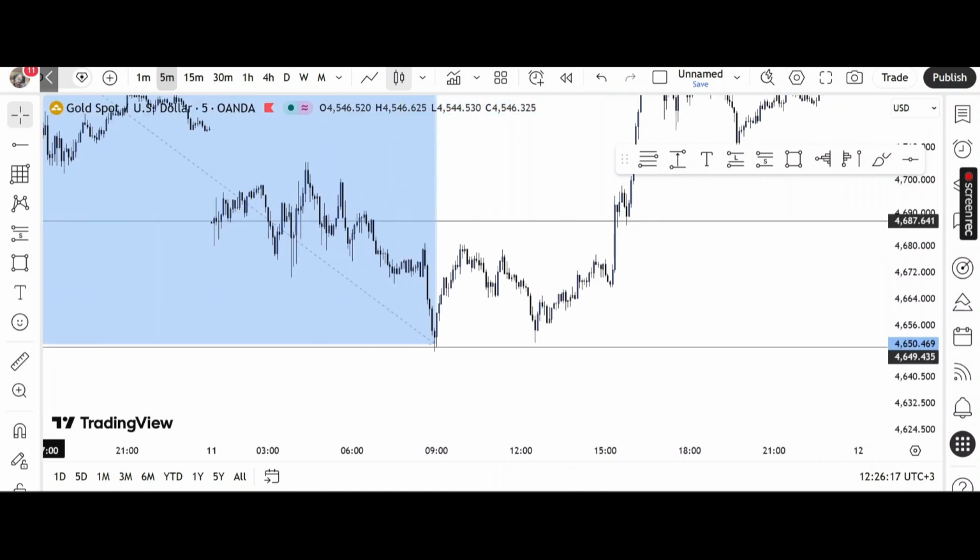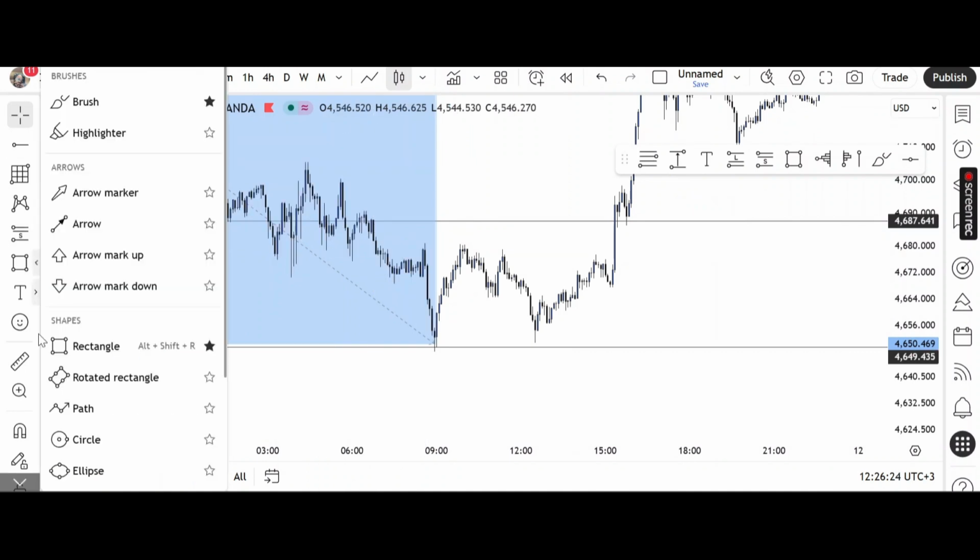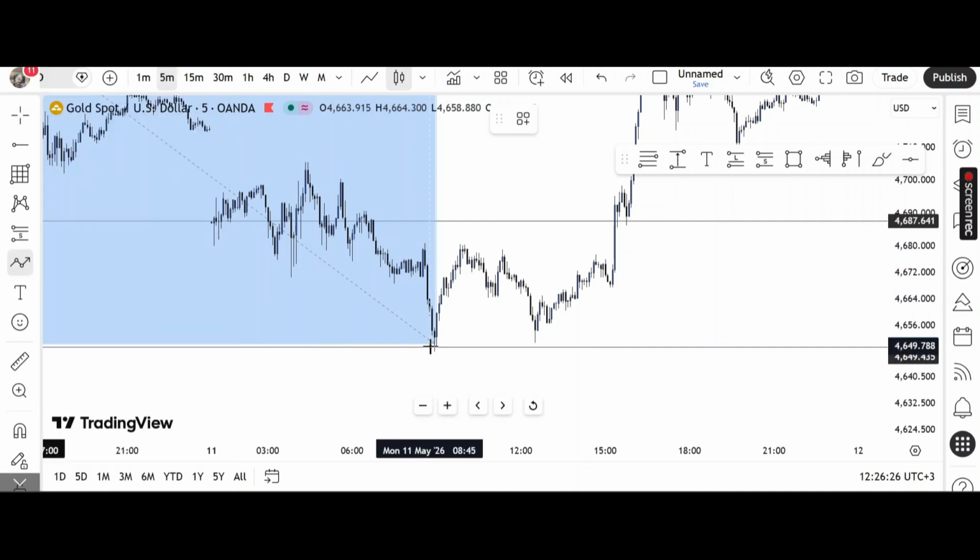So I saw this. I came and I saw this. Let me use the path tool for you people to see. I came and I saw this. It touched down. Then I saw a reaction here. Then I spotted this. This is what I want people to see. I spotted this, and I told myself this might be a liquidity, because it clearly has a good momentum. If it breaks this high, it's definitely going up. That's how I knew that my take profit was not to be taken. That's why I put it at break even in profits.